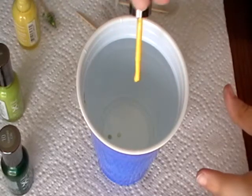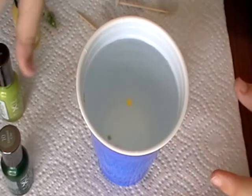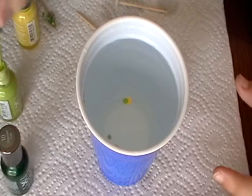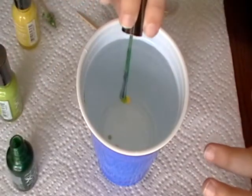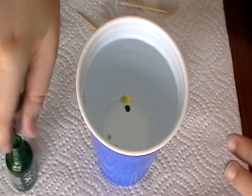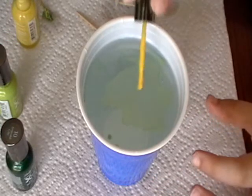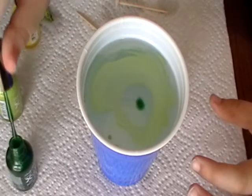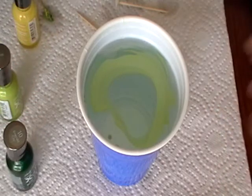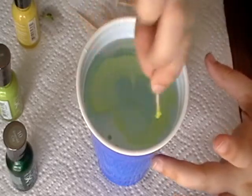I'm just going to kind of work backwards. Sometimes it takes a little while for it to kind of spread out. You want to make sure you just clean off the surface. Let's go back in and do another couple of layers. If you wanted to, you could probably go ahead and do more than one nail at a time if you're just doing the long nails like I'm using.